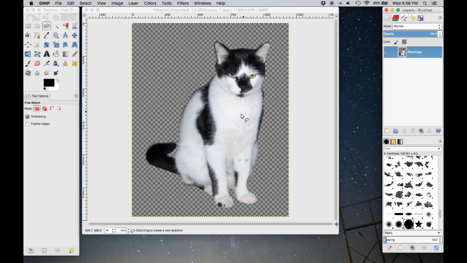Alright, now that we have this picture, we're going to make some copies of this layer, so just drag this layer down a few times. Say we're going to do like a 4-layer stencil. I usually keep my base layer in case I need to make another copy of it. And then I'll make 4 copies on top of that.